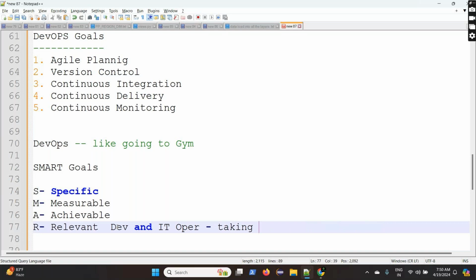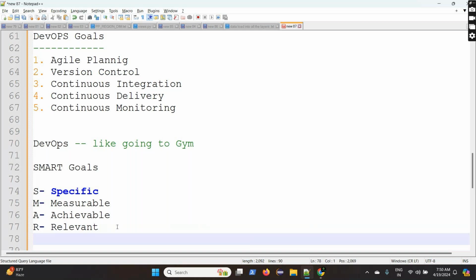Your major responsibility is to avoid problems such as performance issues or technical issues, or whatever environment issues between the developer and IT operations team. Your relevant goal should be for them, not for all activities, right?